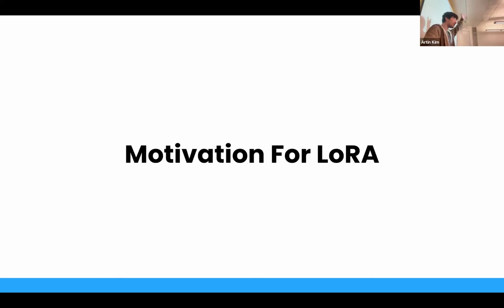Motivation. This is called LoRA. We did quantization, which lets you compress your model and run it on your laptop. Great. But what happens if you want to actually fine-tune or train your model? Even if you improve it, let's say with GPT-3, you're still moving 175 billion parameters.